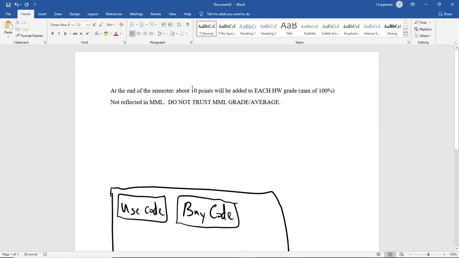It would take me days to do that for every single student, even with this small class of 8. I just use Excel. I load up every single one of your homework grades with an Excel file that I download in a couple of minutes. I program some if-then statements, and voila, it adds 10 points as long as it doesn't go over 100. And again, roughly 10 points. It may be 9 points, it may be 8 points.